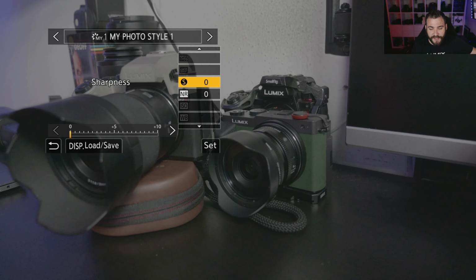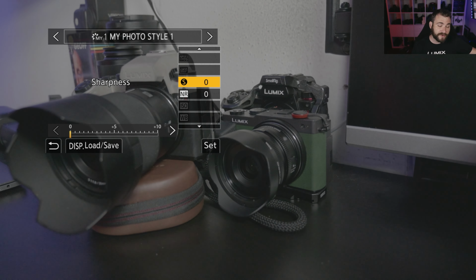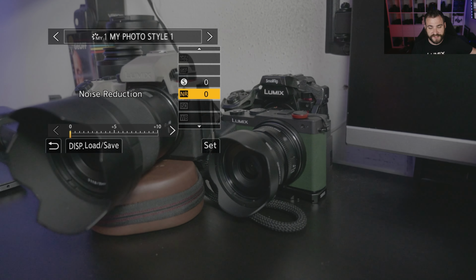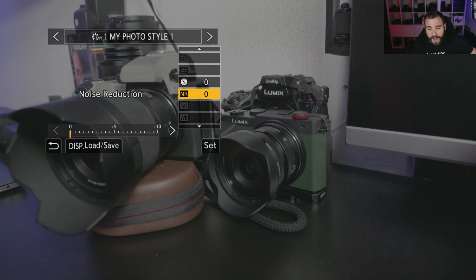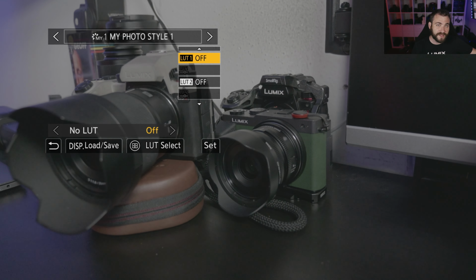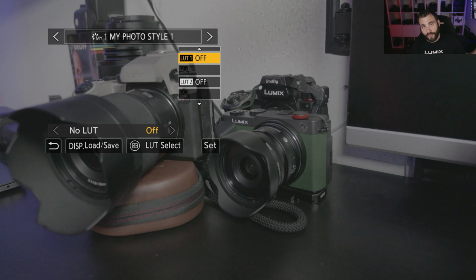Then you're going to scroll down. You'll see you have very limited controls for the general base image. Sharpness and noise reduction can be changed, but they're already set down at 0. But if you keep going down, this is where you find the LUTs. Now, before we take a look at the LUTs, this is the part where you want to do a little bit of prep. You want to know what LUTs you want to load onto the camera. You want to be able to say, hey, I want the teal and orange look, which is the one that we're using right now.